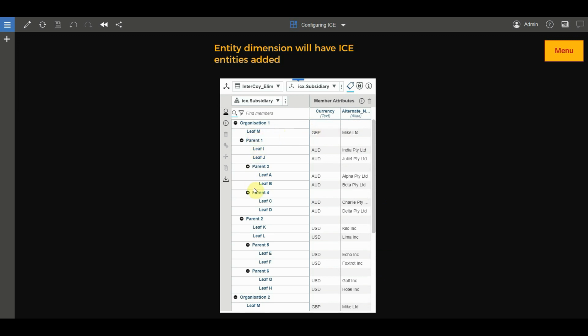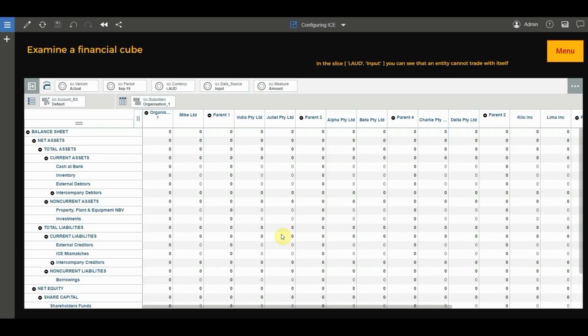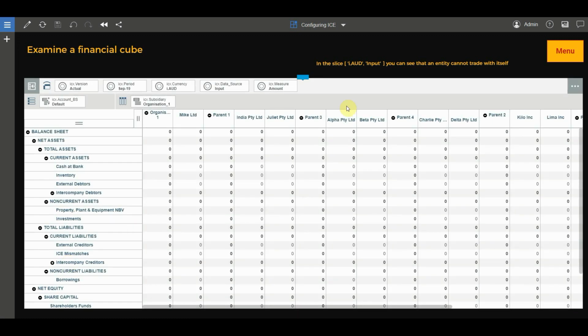Later on we'll see the elimination entities created. And then just checking our metadata, there's our balance sheet, our intercompany debtors, there's no sub-accounts there yet, intercompany creditors, etc. That will be created once we process the information we're giving the module.